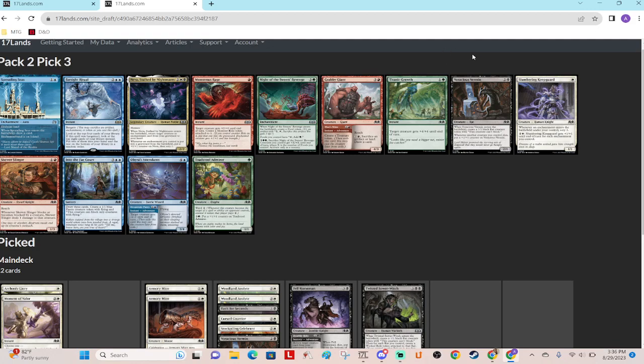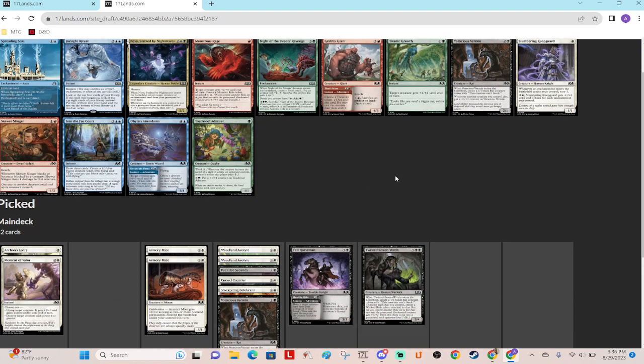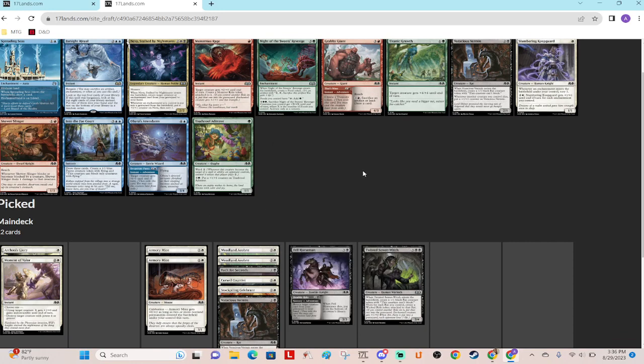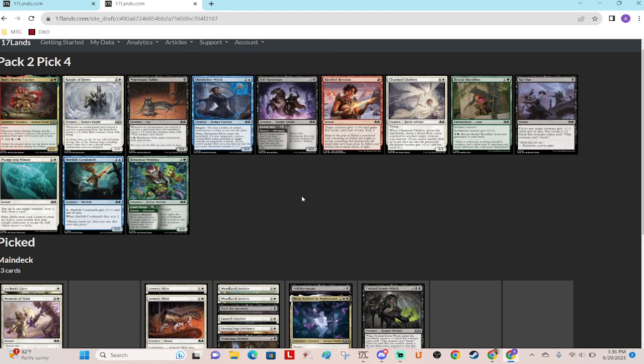Okay, so we're looking at a little bit lower curve here, Vermin, keep guard, but I think we're going to do this Neva, Stalked by Nightmares. So it's a Gravedigger in a way. 2/2 for 4, brings back a creature or an enchantment from the graveyard to your hand. Also has Menace when you want to try and do some attacking. And whenever an enchantment you control is put into a graveyard from the battlefield, put a +1/+1 counter on it and scry 1. So we only have one enchantment at this point, so we definitely need to pick some of those up. But I think this is just a gold card that is pretty good in our curve.